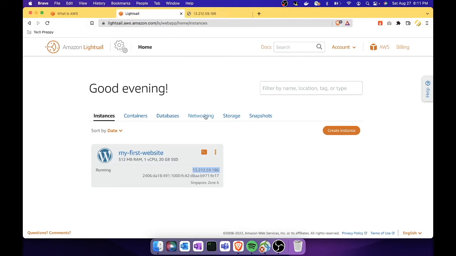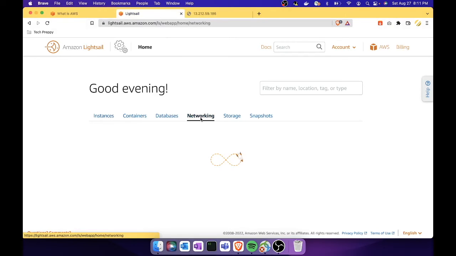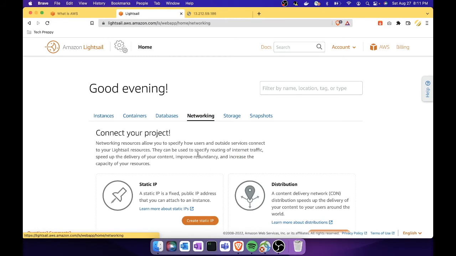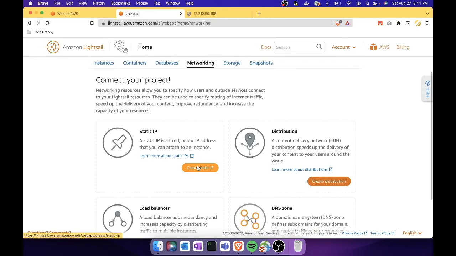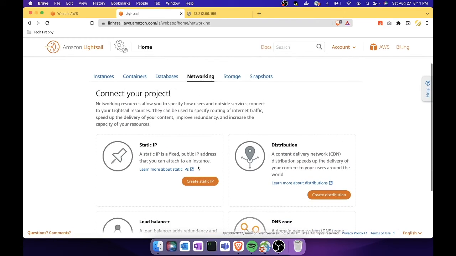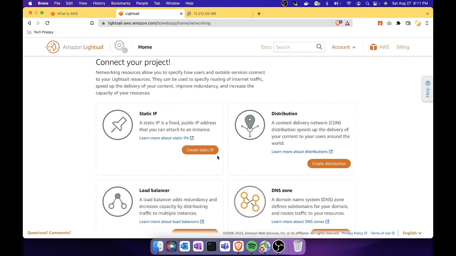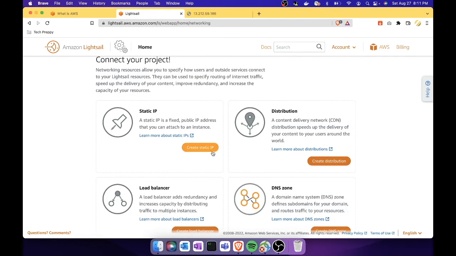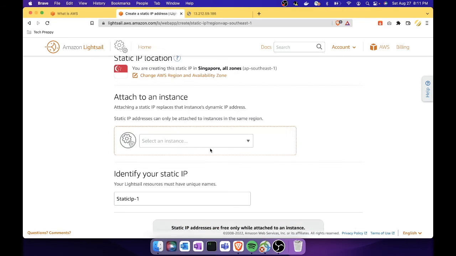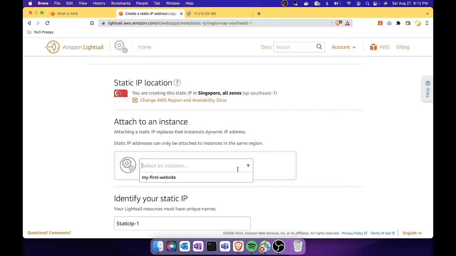So what we need to do is go to the networking tab. Don't worry, even though it says networking, it's not technical. Just create a static IP and then select your instance.